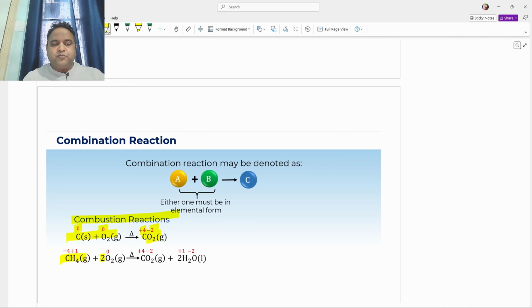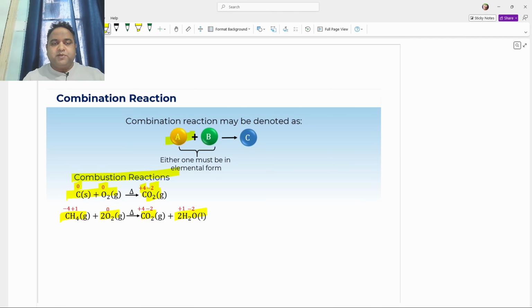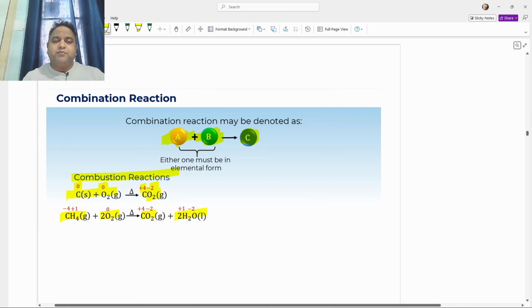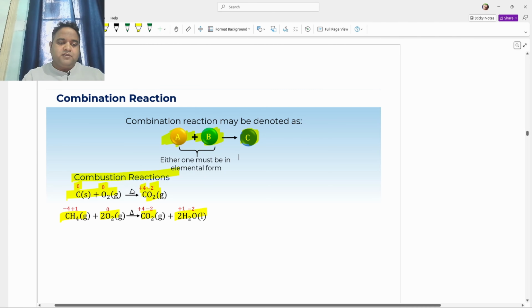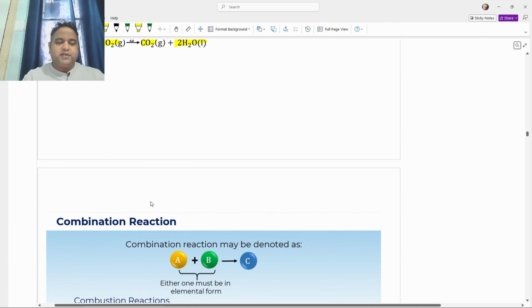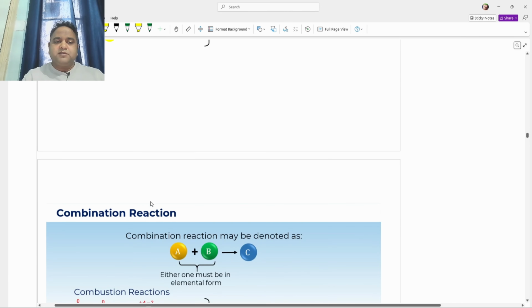Here in this case, CH4, burning of methane gas, there is formation of CO2. Combustion reaction is always oxidation. This is also a very simple example. Combination of two elements is always oxidation, considering that there is formation of a new compound, not alloys. You can check it. Combination of two elements is always oxidation.